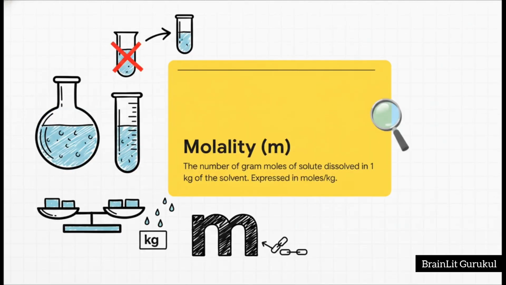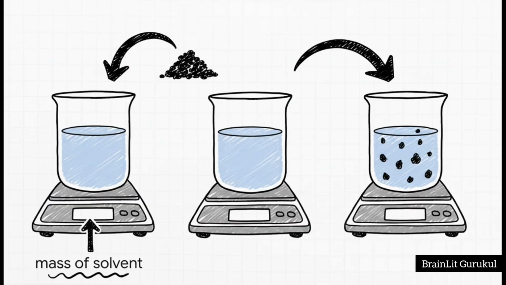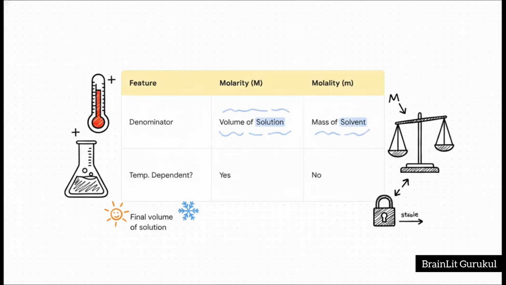Next up is its close cousin, molality. And notice it's got a lowercase m. It's really similar to molarity, but there's one critical difference. Molality is based on the mass of the solvent, not the total volume of the solution. So the formula for this one is moles of solute per kilogram of the solvent. Now, this distinction might seem tiny, but believe me, it has some really important practical consequences, especially when your experiments demand extreme precision.